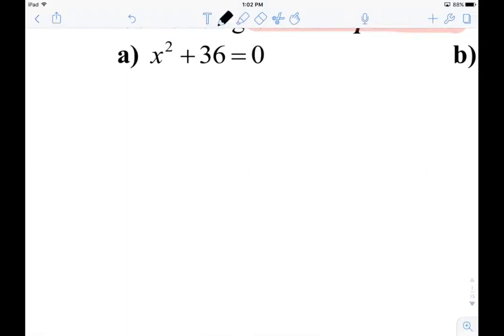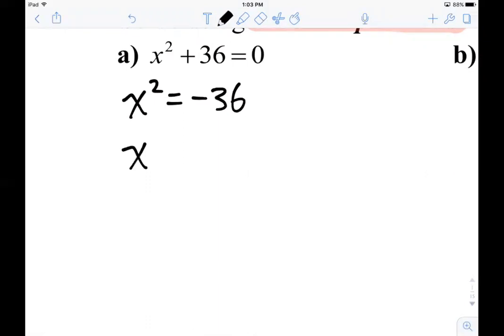So we're trying to use opposite operations to isolate x for this first example. Well, first we need to get rid of the plus 36. So let's just rearrange a little bit and say that x squared could then equal negative 36 if I subtract 36 from both sides. So where do I go from there? Well, when I've got my variable being squared, I can cancel out that operation by square rooting. So when I square root on the left side, I'll be left with just x. That's what I was going for.